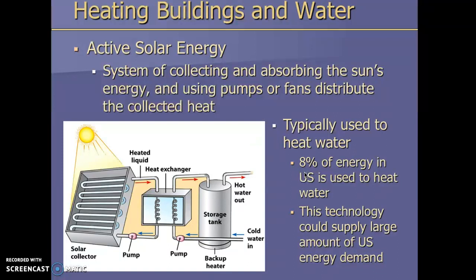Active solar energy is going to be using either solar panels or solar collecting devices to heat up salts, or this hot water solar heater, essentially. So this right here is when you have a solar collector and you've got tubes and coils of water, and as the heat hits it, it's going to heat up the water. It's going to move through a pump to a heat exchanger, and it's going to help distribute hot water through your home. 8% of the energy in the U.S. is used to heat water.